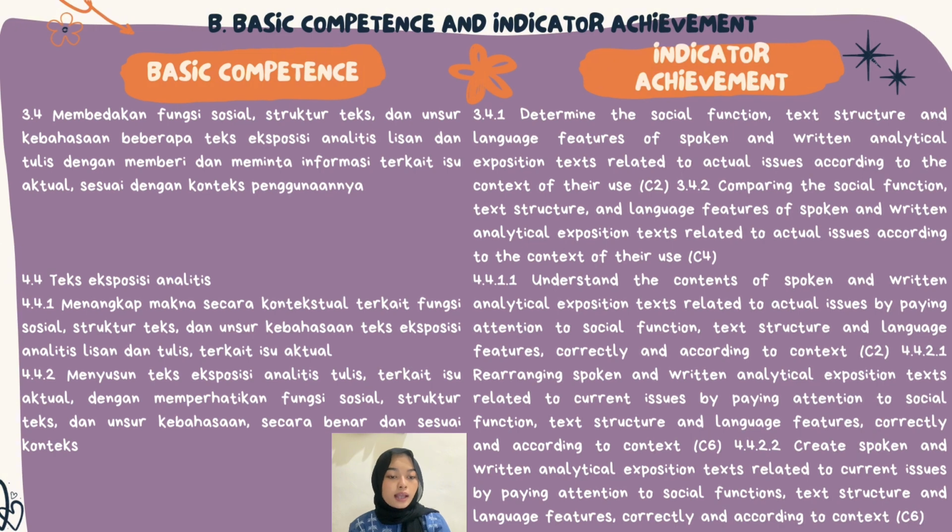4.4.1.1 is understand the contents of spoken and written analytical exposition text related to actual issues by paying attention to social function, text structure, and language features correctly and according to the context. 4.4.2.1 Rearranging spoken and written analytical exposition text related to the current issues by paying attention to social function, text structure, and language features correctly and according to the context.